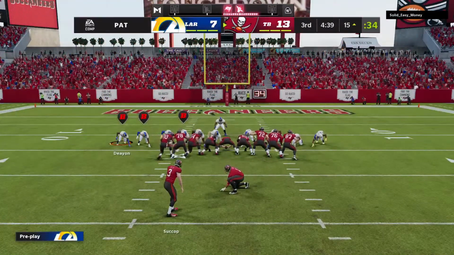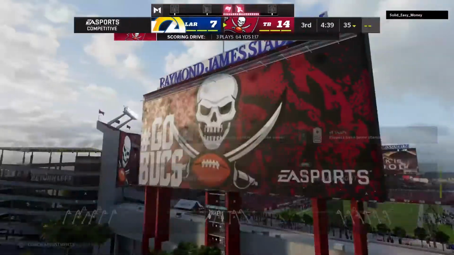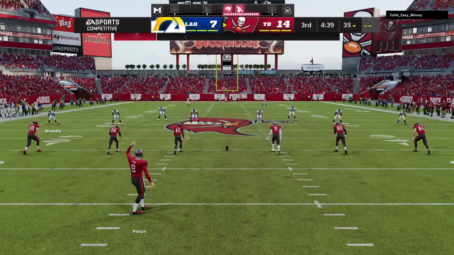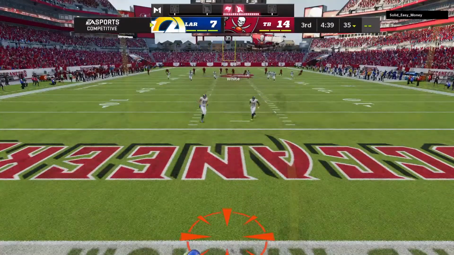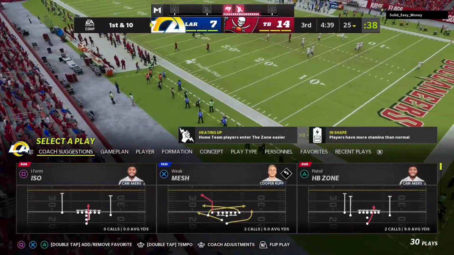Succop for the extra point. And he's got it. It's now a 14-7 ball game. Now Pinion with the kickoff honors following the touchdown. And that'll carry over the back line of the end zone for a touchback.